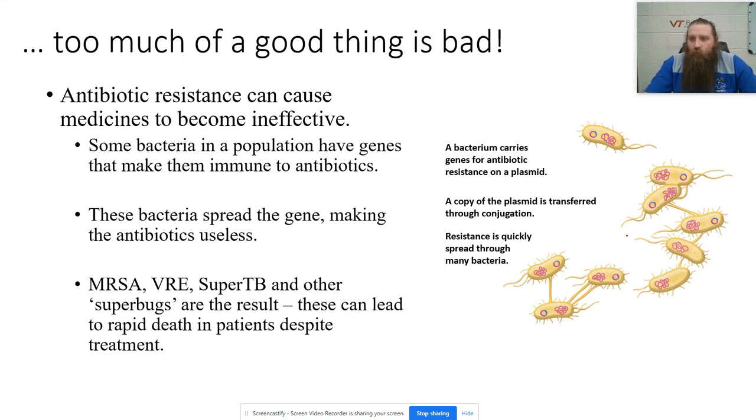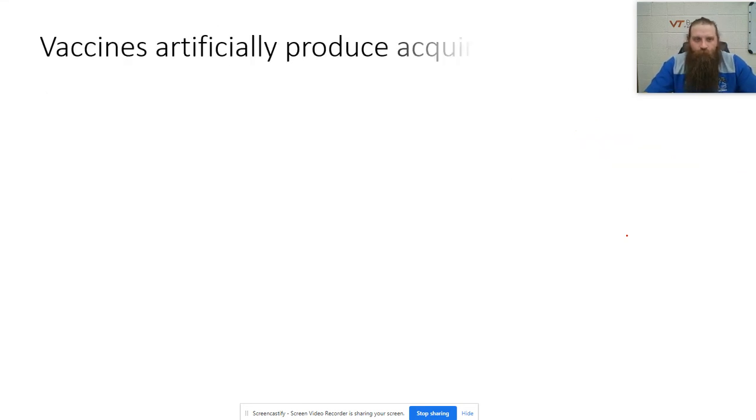The next time you treat them with antibiotics, instead of only 10 dying of the 1,000, maybe like all but 100 die. And so over time, the population of bacteria that keeps getting treated with the same antibiotic develops a resistance to it. So that's too much of a good thing, all right?